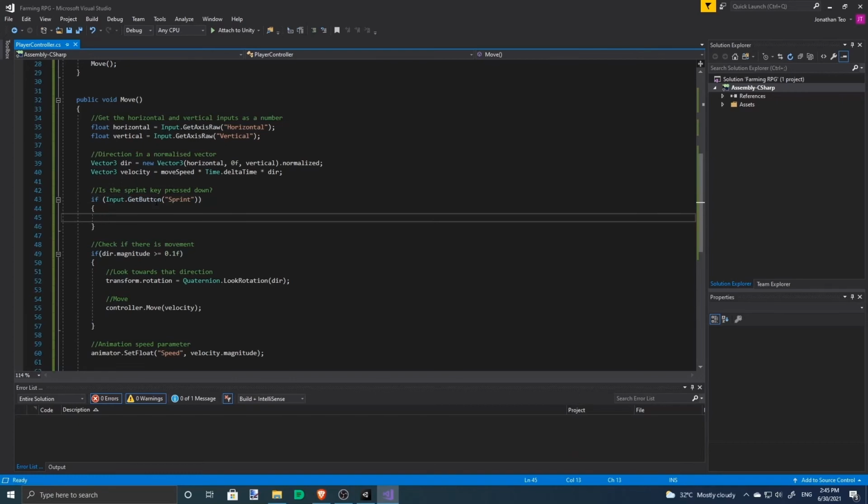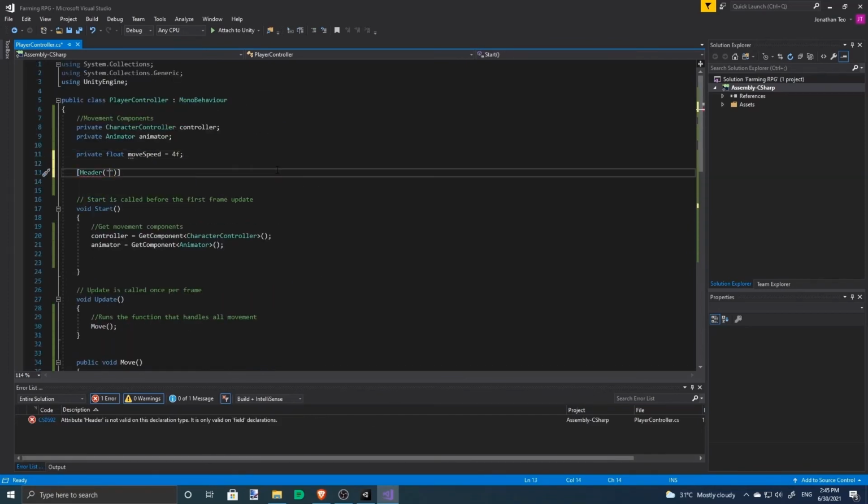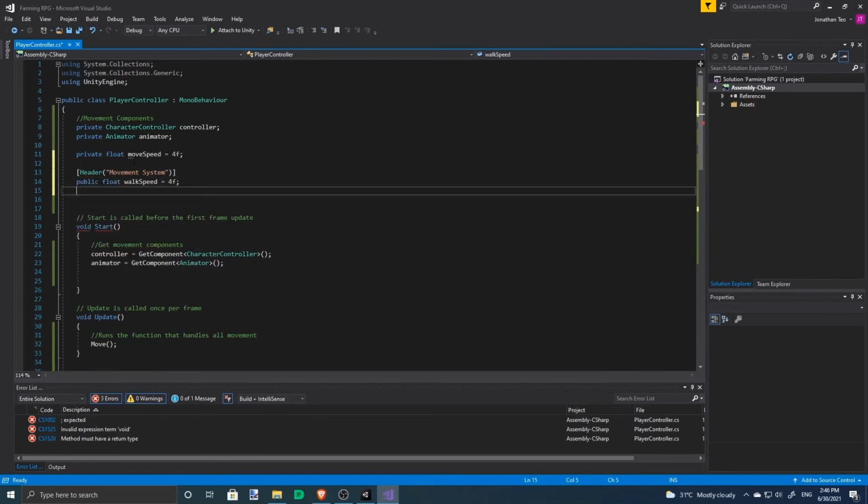If it is, we need to set the animation to run and increase our move speed. So how do we do that? Let's create a header, call it movement system. This is just for our reference in the inspector. Our walk speed shall be set to 4, and for now we'll set our running speed to 2 times that.